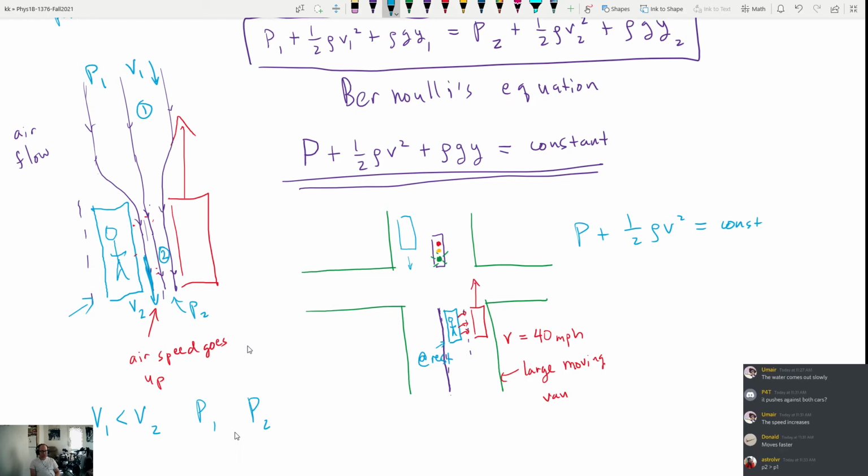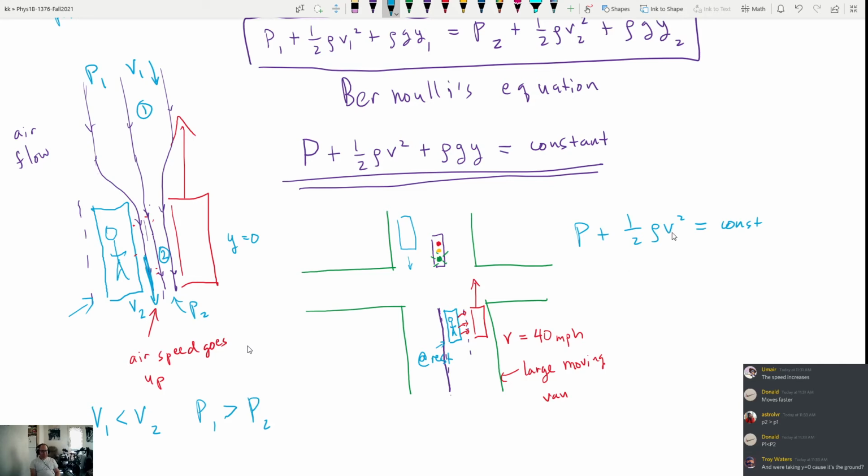I don't think so. There's no way this would work if that's the case. P1 has to be... Oh, no, you're all right. Is it because I wrote this one wrong? V2 is greater than V1. Yeah, I got it right. This has to be this way. P2 is less than P1. I think you both wrote it backwards. Yeah, we're taking y equal to 0 because it's the ground. That's right. Yeah, we're saying y equal to 0 in both cases.